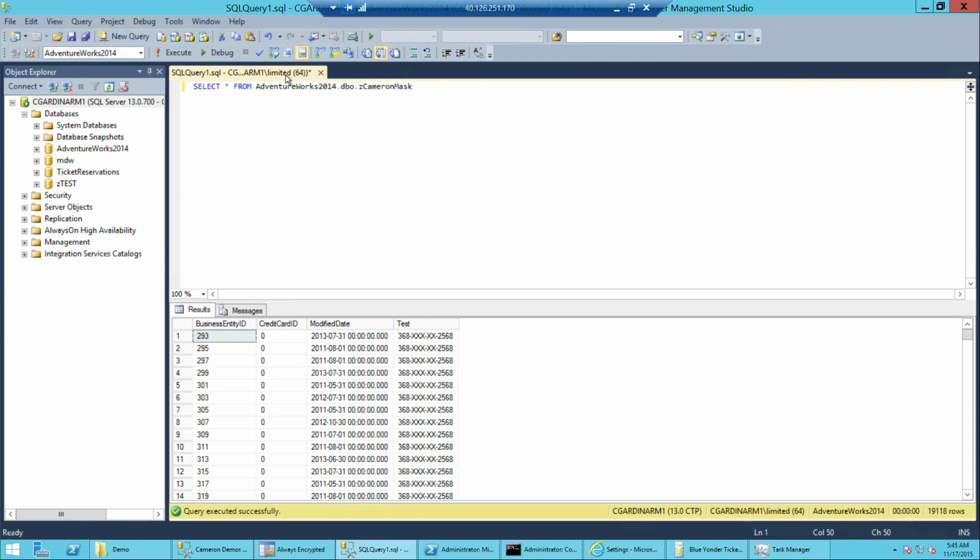I do believe in CTP3, we've actually added another function, and it's called randomized. So you can put in random numbers, I think, but I haven't fully explored that so far. So that is another fantastic function that's coming into our product, dynamic data masking.